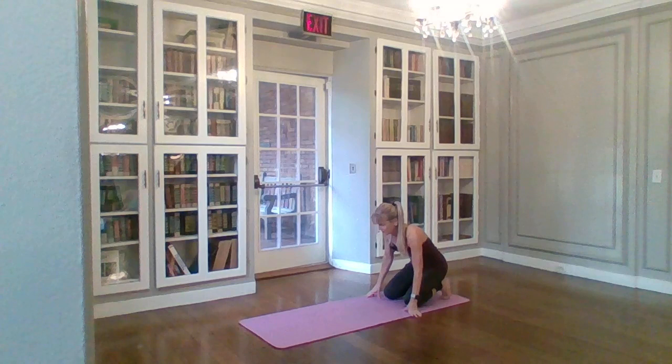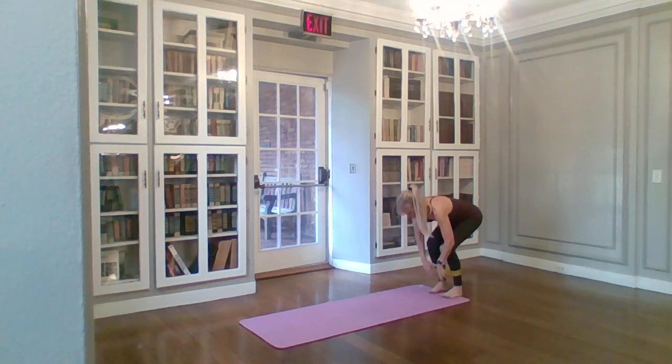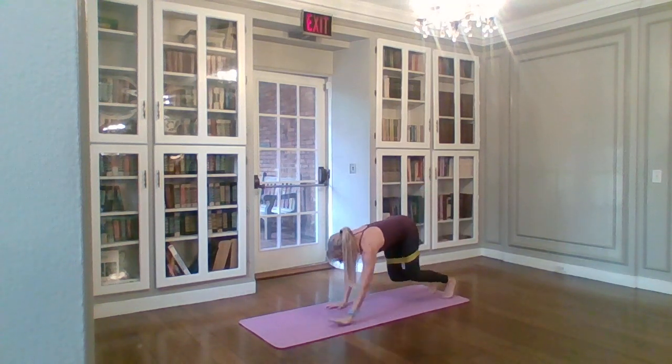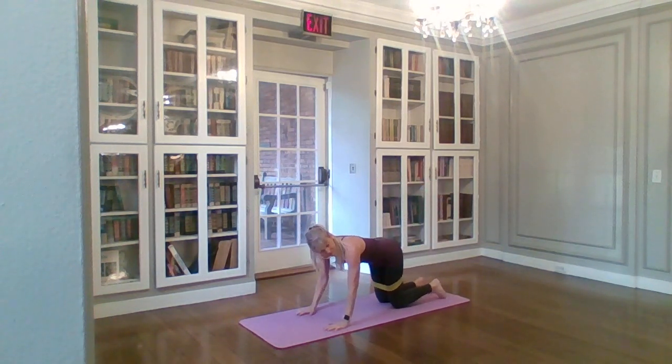Okay, I'm going to come back onto my feet. I'm doing a little squat here. I'm going to slide this up to my halfway point again. I'm going to come back out and come into a quadruped position. Okay? Now I'm going to show you level 1, and I'll show you how to make it harder.